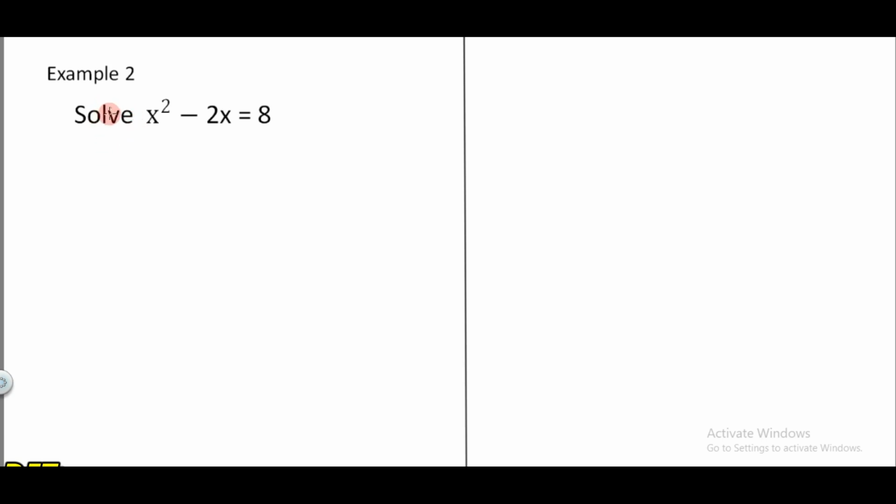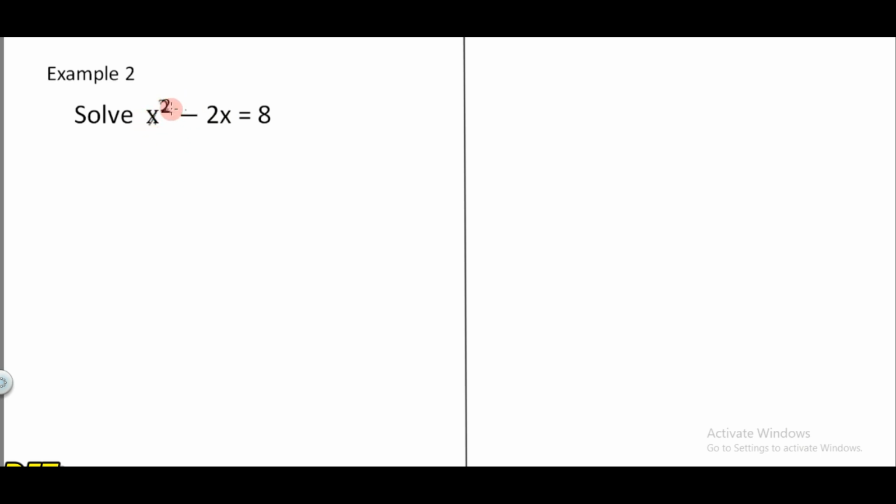All right, so here we're going to look at this question. This is example 2, and the question is to solve x squared minus 2x is equal to 8. So once I see an equation like this, I should know that this is a quadratic equation, right? Why is it a quadratic equation? Because the highest power of the unknown variable, which is x here, is a square. So remember I said a quadratic equation is an equation whose highest power of an unknown variable is a square. So here, the highest power of the unknown variable x is a square. So this is a quadratic equation.